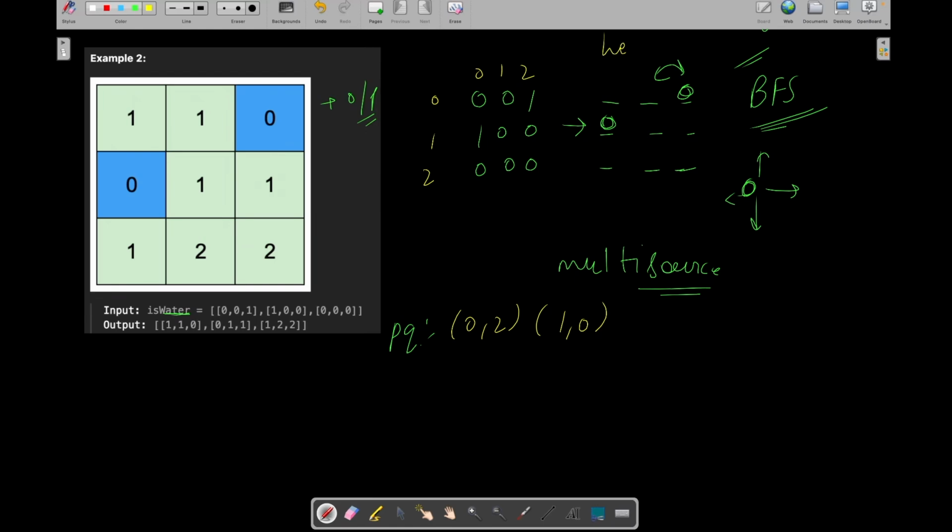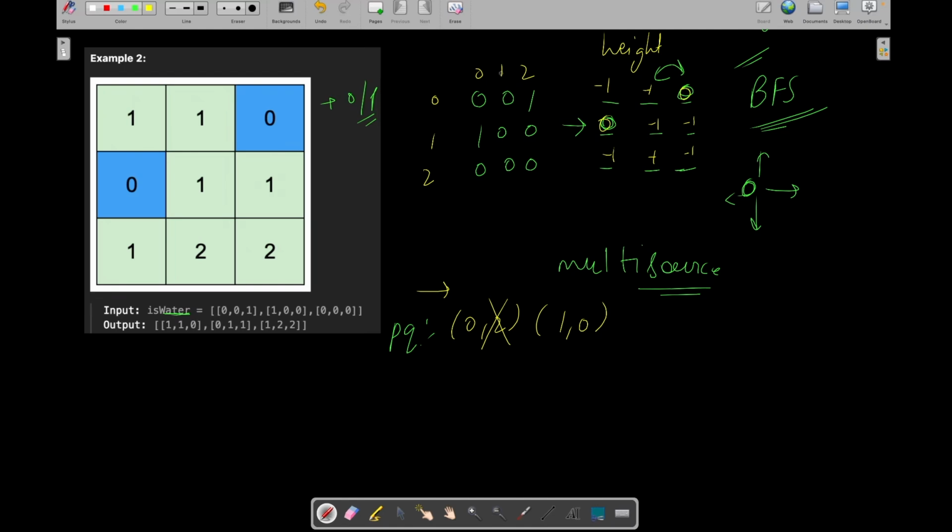Okay, so let's suppose this is our height matrix, and initially we are initializing all the cells as -1. And while pushing the starting water cells in the queue, we will initialize them as 0. Okay, it will work. Now let's start iterating on our queue. First of all, we will pop out the first cell from our queue, and iterate on all the neighbors of it.